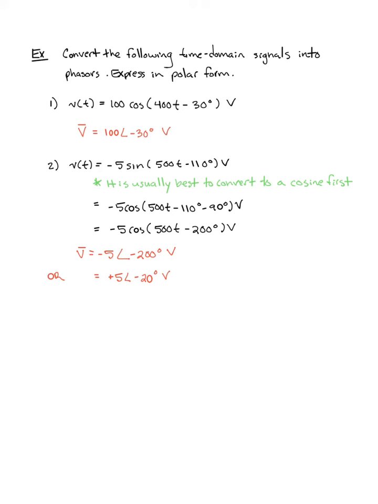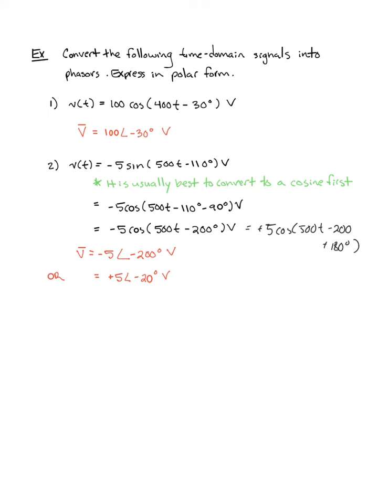In our second example, we start with a value of negative 5 times the sine of (500t minus 110 degrees). What we're first going to do is convert that to cosine. So that's negative 5 cosine(500t minus 110 minus the shift incurred by converting to cosine, which is 90 degrees in the negative direction, or a shift towards the right. Summing those, we get negative 5 cosine(500t minus 200). Note that if we want to get rid of the negative sign, we could write this as positive 5 cosine(500t minus 200 plus 180 degrees), because a 180 degree shift, plus or minus, will convert from positive to negative given our trig identities.